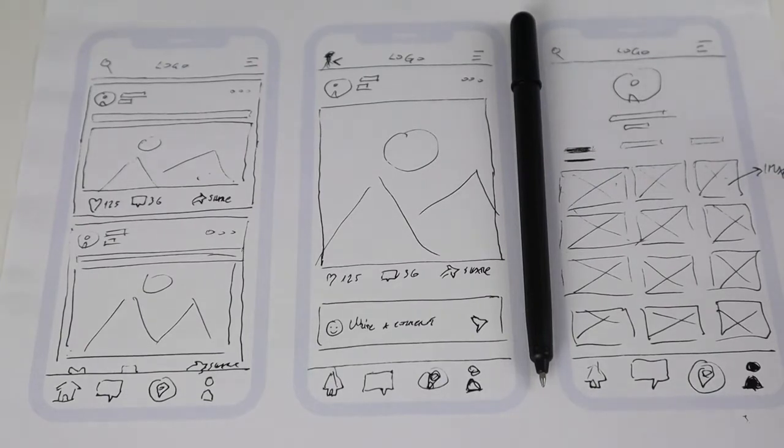Speaking of software, in the next lesson we are going to start exploring some of these free and paid options, and later on I'm going to show you how you can do this in Adobe Xd and include different images and different colors, maybe even some borders or background shadows, and we're going to explore that part later on in the course. So I'll see you in the next lesson.